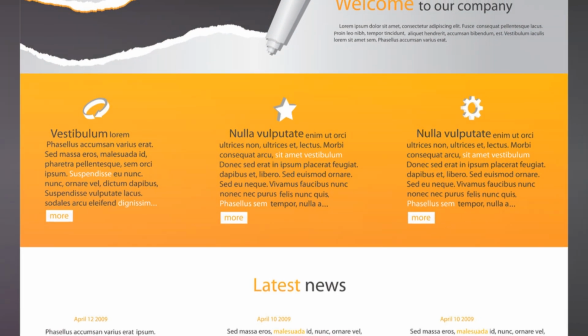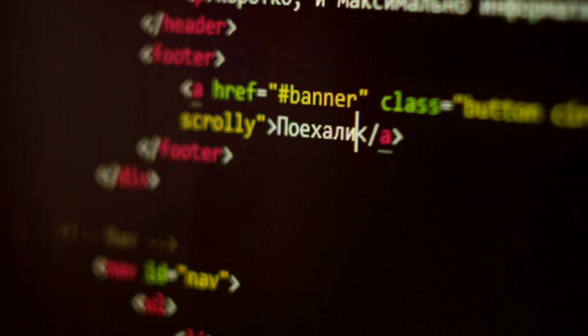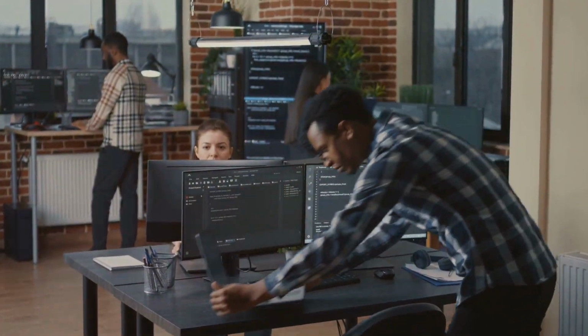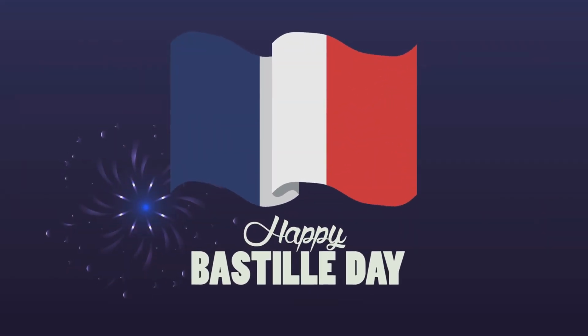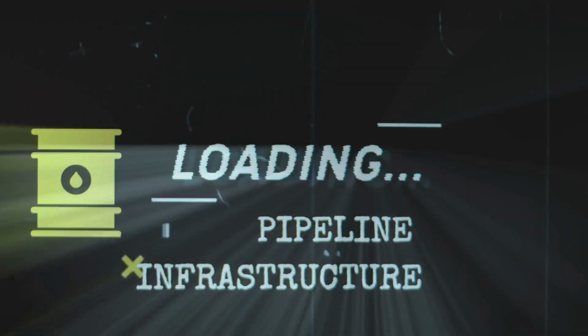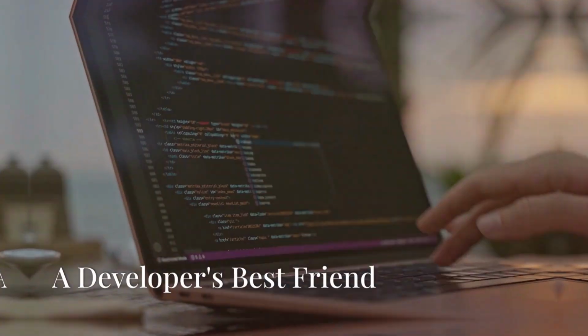Imagine building a website with a welcome message. Without i18n, you might hard-code the message in English. With i18n, store the English translation in an English file and the French translation in a French file. Use i18next to dynamically load the correct translation. This way a French user sees bienvenue instead of welcome.